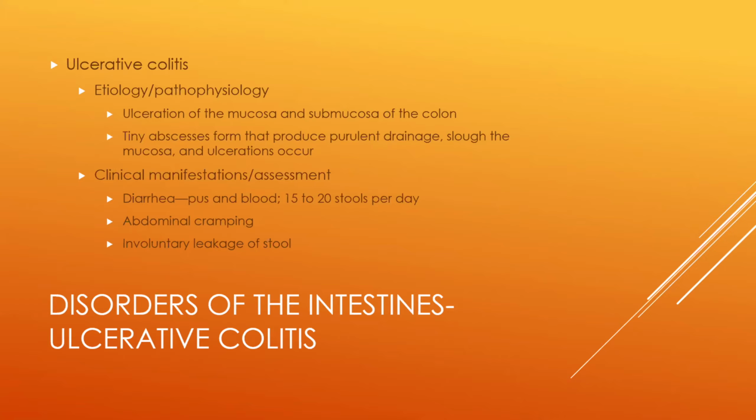Okay, so here's ulcerative colitis. What is this? This is inflammation, mostly of the large intestine. It usually affects the colon, that's the large intestine. How is this different than Crohn's? If somebody has ulcerative colitis, they have bloody stool, 15, 20 a day. That's a lot. They get dehydrated very quickly. It affects the lower intestine, the large intestine, it affects the colon.